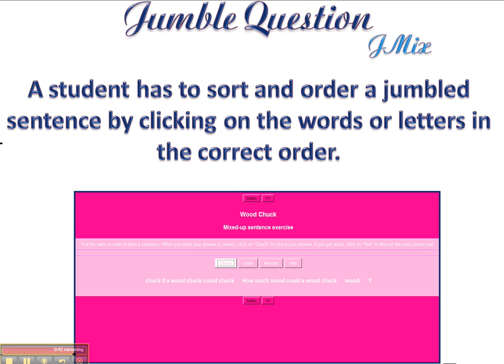A jumble question is used so that jumbled up sentences or letters in a word can be put in order. It has 2 outputs, the same: standard and drag and drop, where the words are put into the correct order to make a sentence. Drag and drop is dragging the words into the lines in order to make up the correct sentence. Hints are available on this one, for the next word to be hinted out for them if they are stuck.